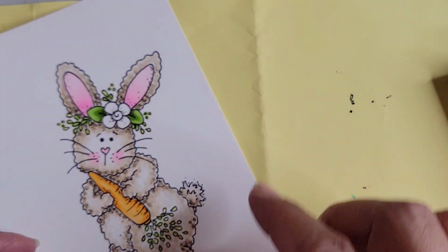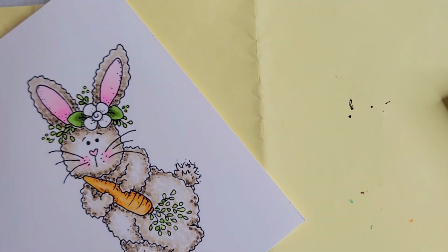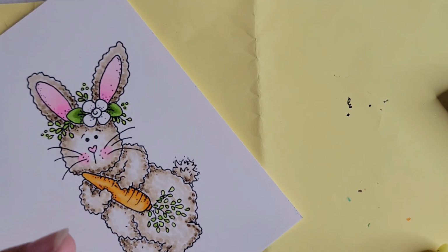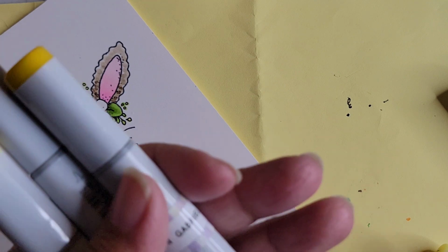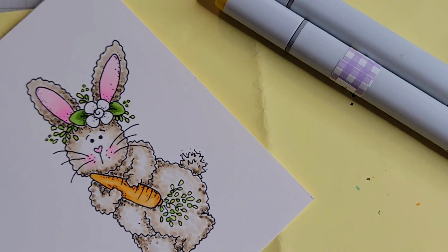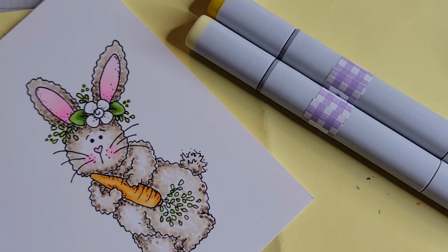Just the center flower left. I'm going to color this flower yellow, just because I feel like it. So I've got, oh, actually, hold on. I've got, okay, 3 shades of yellow. Do you need 3 shades? Yeah, it's such a small flower. I don't know that you'd necessarily need that, but I'm going to color the center darker.